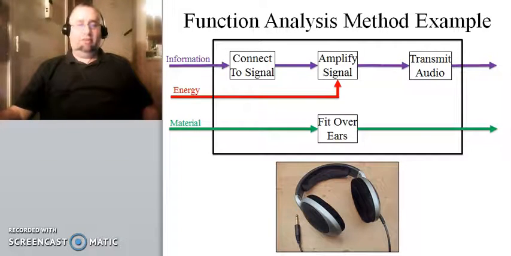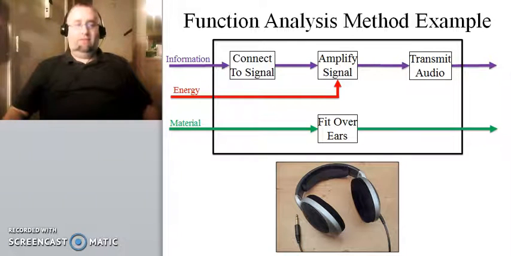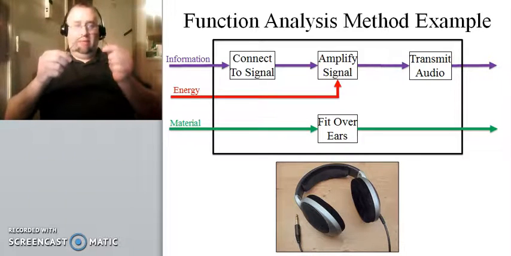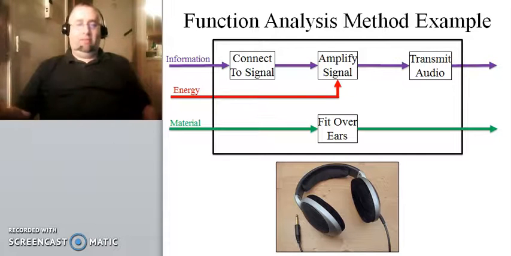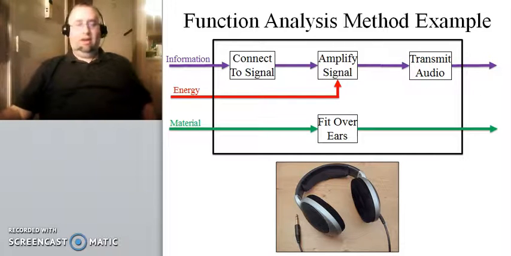Let's go back to the example that we were talking about previously, which is the headphones. For example, I'm wearing headphones right now. The purpose of the headphones is to convey an audio signal from the computer, which actually just starts out essentially as a digital signal. And the headphones convert that digital signal into sound, which is transmitted to my ears. That sound comes through a cable, like the one that I'm showing here, and that cable is connected to a 3.1 millimeter jack, so it's a physical connection. And one of the requirements is that the headphones fit over my ears. So that was the example that we talked about previously.